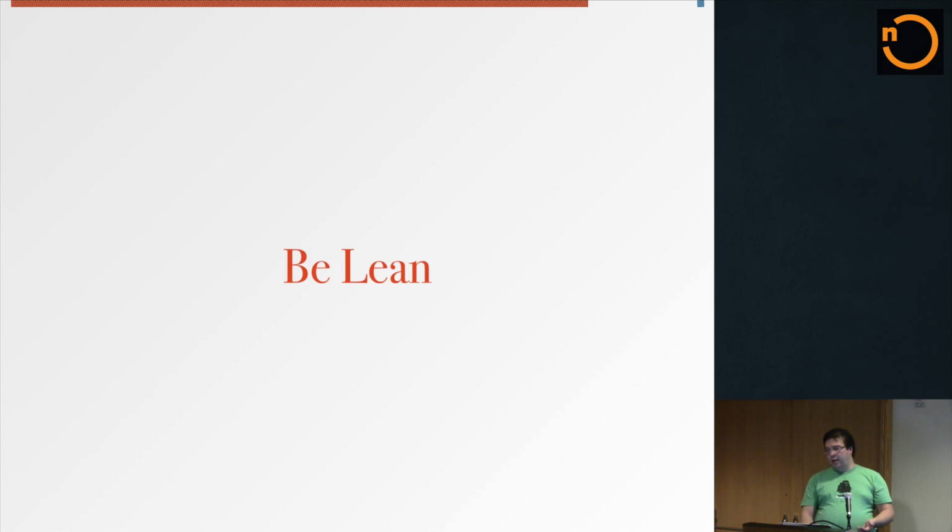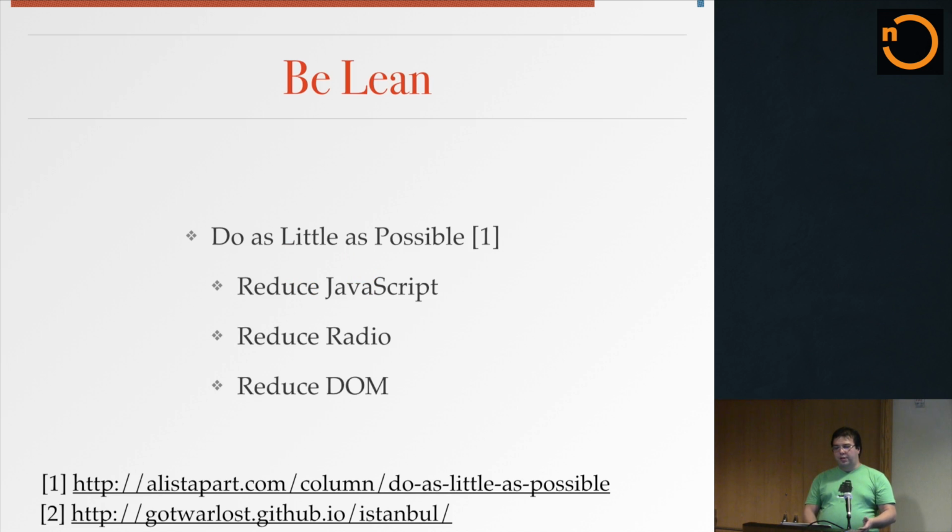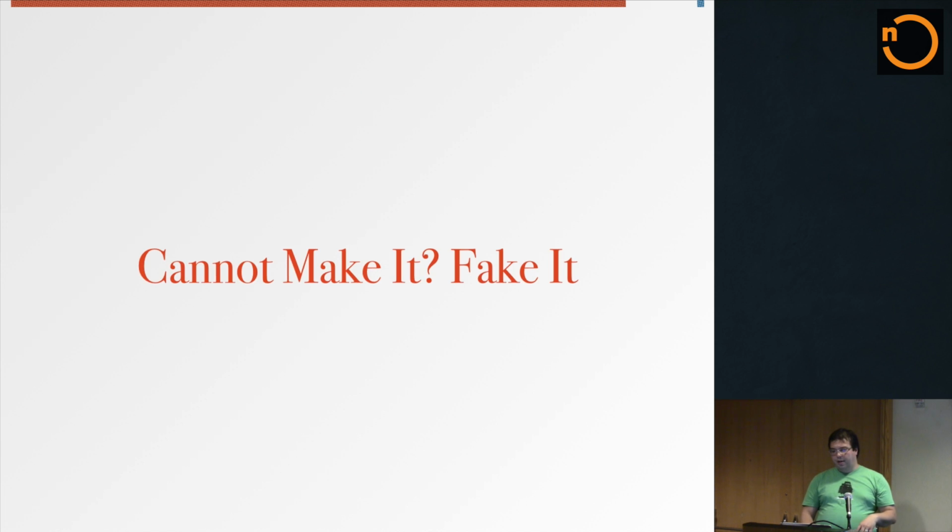By being lean, I mean being lean in whatever you do: reduce your CSS, reduce your JavaScript, reduce your radio communication as much as you can, to do as little as possible. And this A List Apart article is a really nice article that sums it up. And the other thing is the overall user perception.